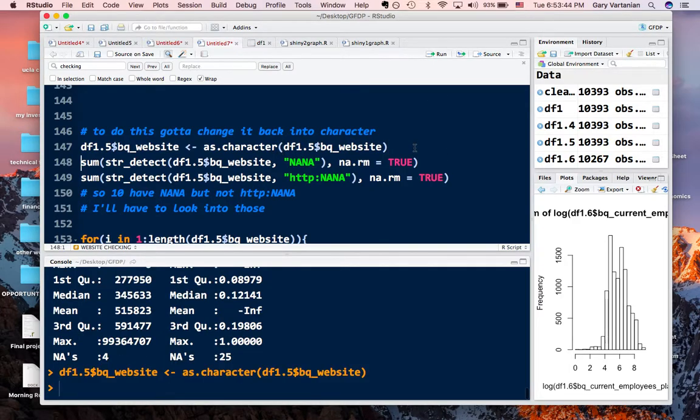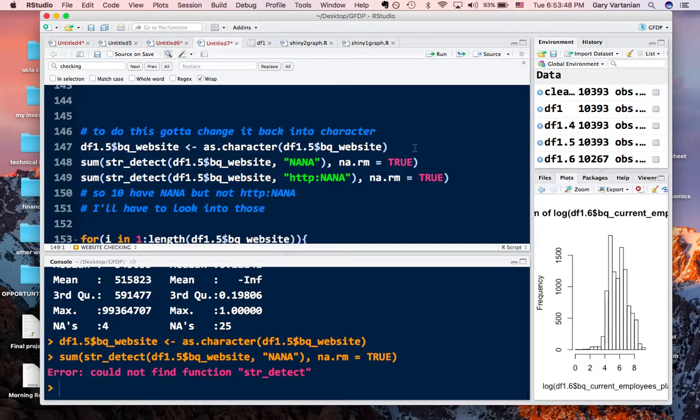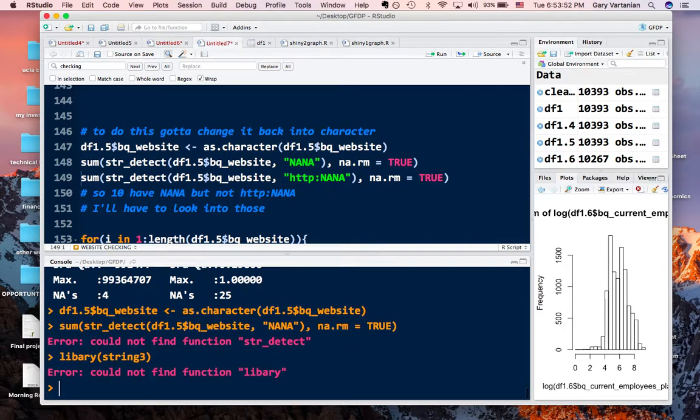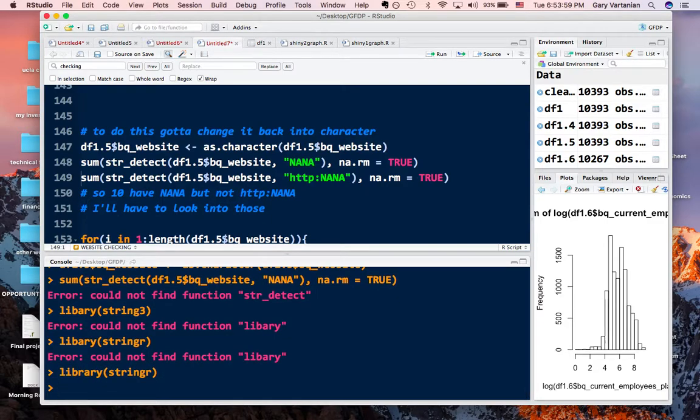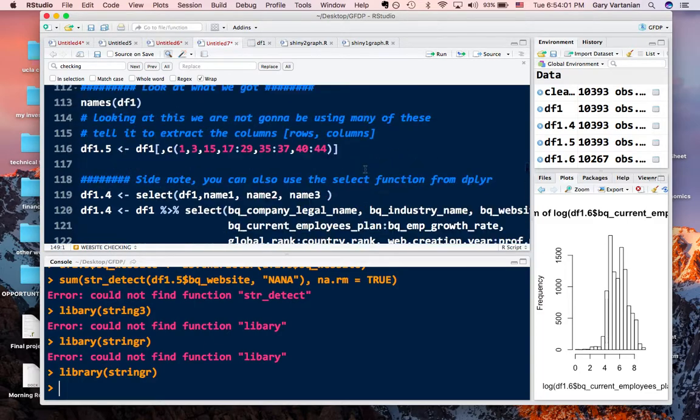So first things first, we're going to turn it all into characters so that we can change it. Oh yeah, library stringr. The reason I keep calling library is because I didn't turn on all the libraries earlier.